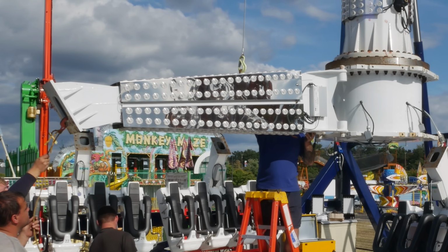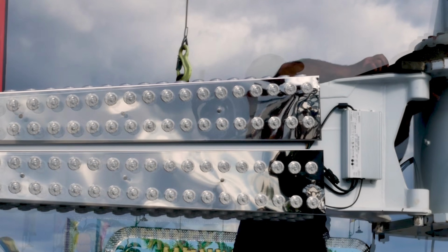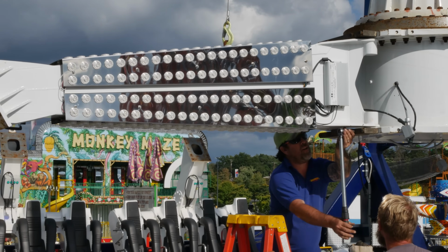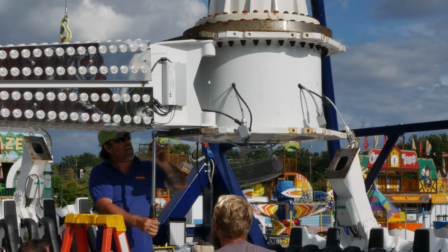The stub arms are bolted into position at the end of the swing arm. There's 8 bolts per arm, and just like before, these have to be torqued to the manufacturer's specification. This is repeated for all 6 arms.